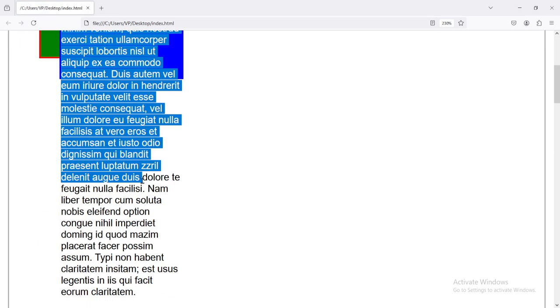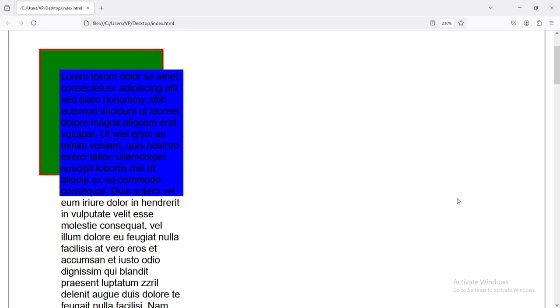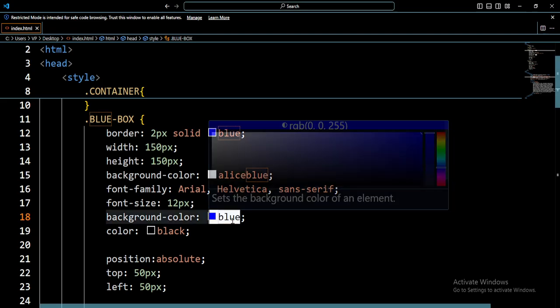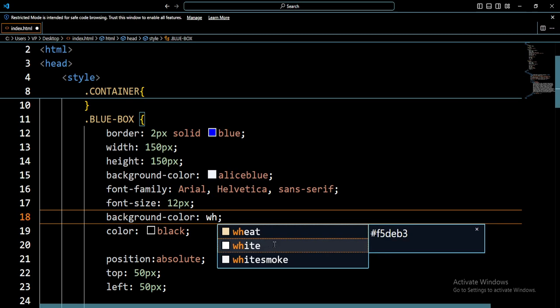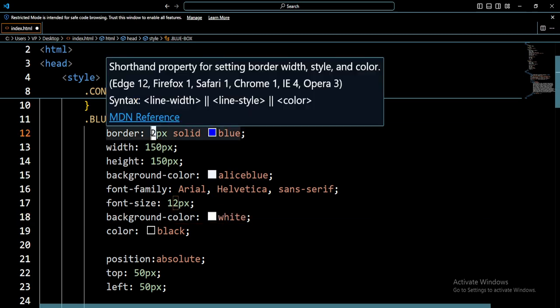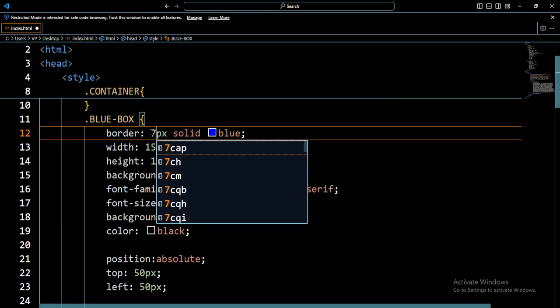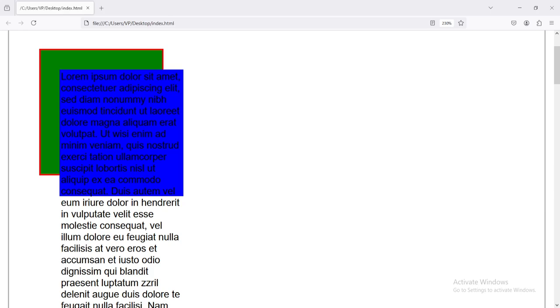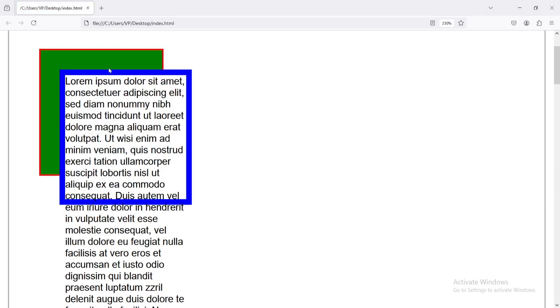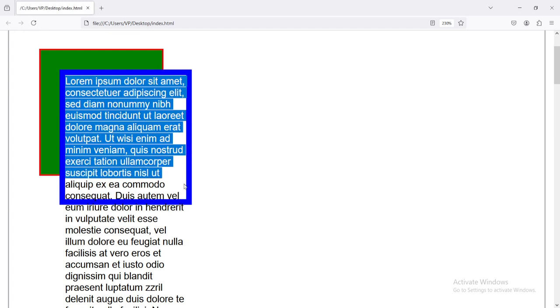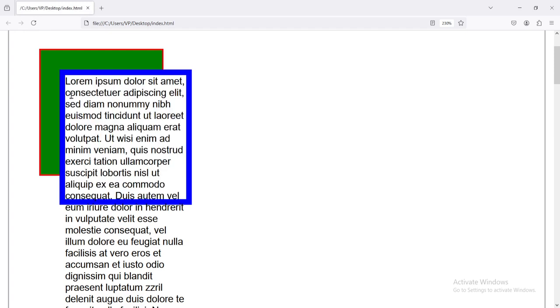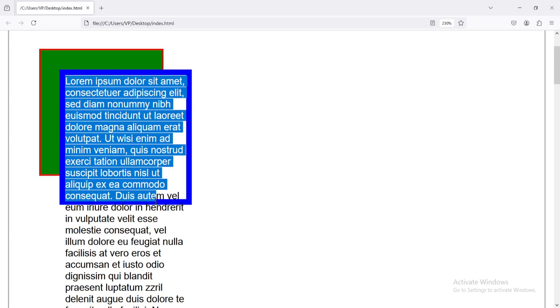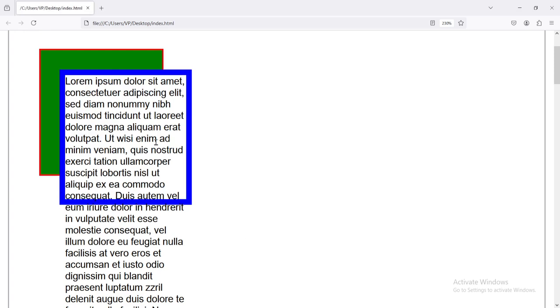Can you see? So one thing we just want to do right here is to control the background again. Let me give the background white, and let the border be identical. Let's give it 7 pixel solid. When I reload my document, now we are having 7 pixel solid, and this background color of white, and also the text inside it, which is black. Now I want to control all the text. I don't want the text to go beyond this box. That's the main benefit of using the overflow property.